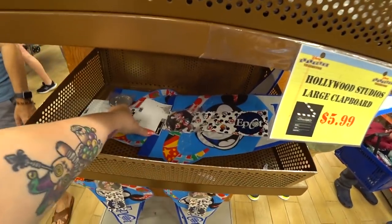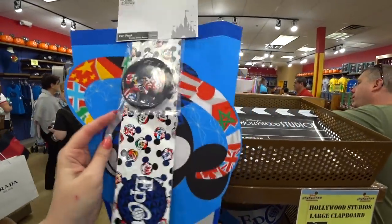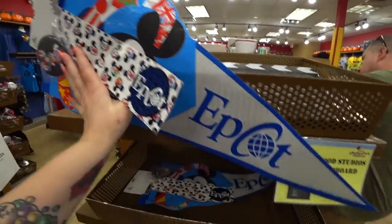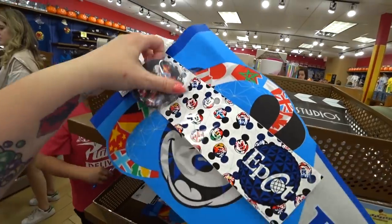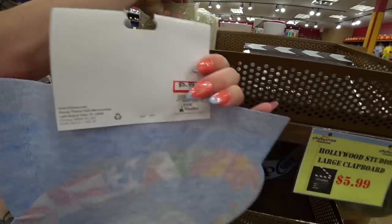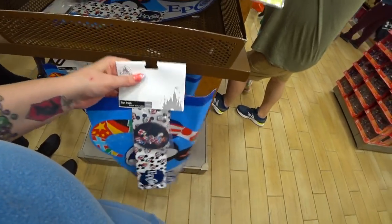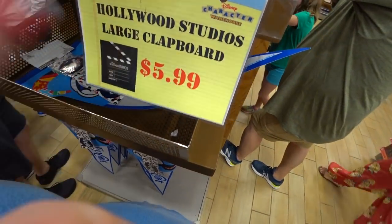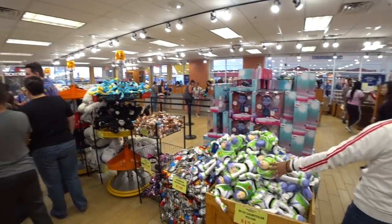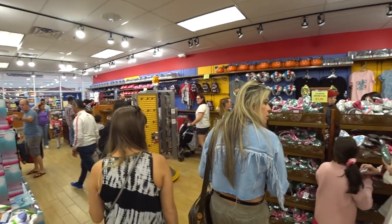They have a new pennant set here — it's called a fan pack. They had a fan pack last year with a retro design, but this is completely different. This one's Epcot — here's the pennant with Mickey Mouse and Epcot on it, a bumper sticker, and a button. It's a really nice set. $5.99, was $19.99. If you order this online, keep in mind it will be bent, but most people are okay with that. This one from Hollywood Studios is an actual working flat board, was $12.99. It just really picks up here all of a sudden — that's how this place is, it comes in waves.